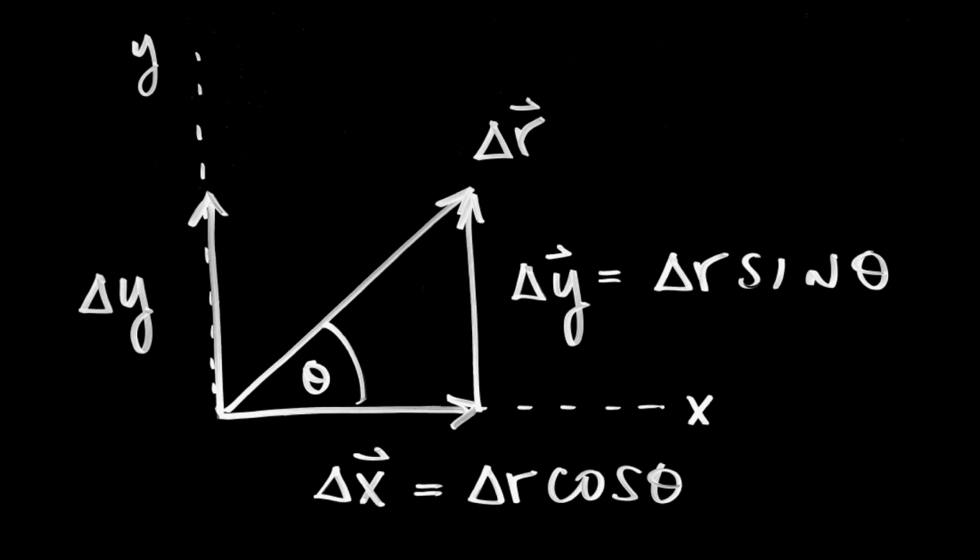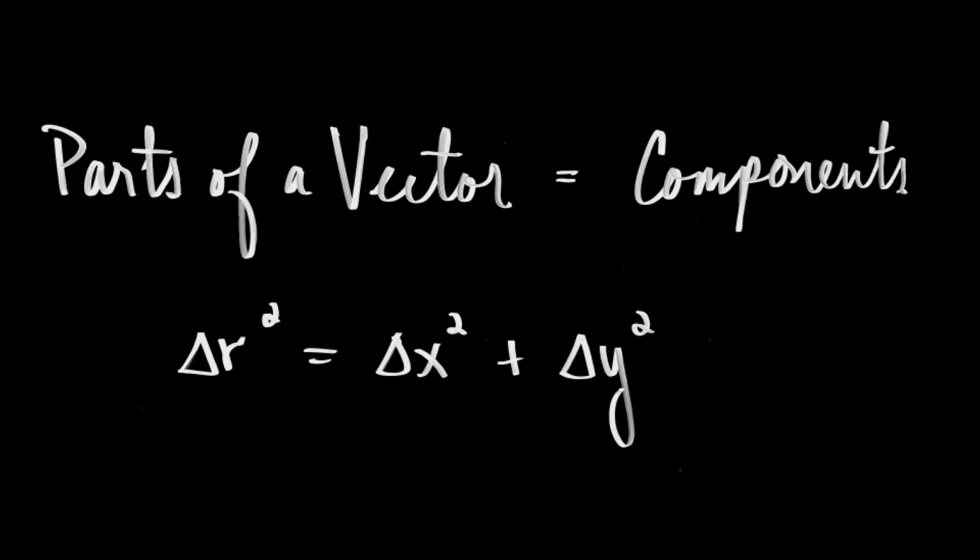Well, then a big question comes up. If I know what delta r is, if I have that arrow that is delta r in two dimensions, how do I find the parts? That's the big question that I have. How do I find the parts of a vector when I know the vector arrow in 2 or 3 dimensions or higher? The parts of a vector have a name. The parts of a vector are called that vector's components. The components of a vector are its x and y parts.